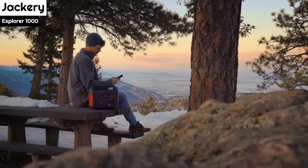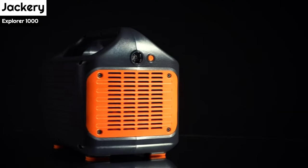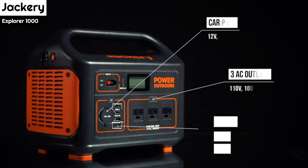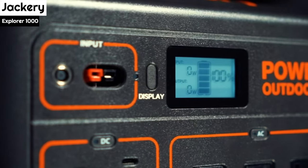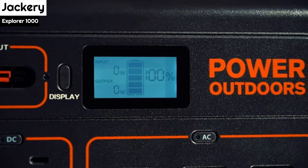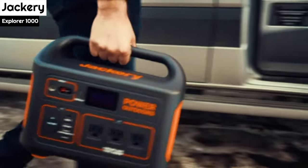Whether you're going on an overland trip and need to power your fridge, or working remotely in your van, the Jackery Explorer 1000 is a reliable and helpful source of power. The SolarSaga 100 Solar Panels are a nice bonus and worth the investment. If you're only planning on charging small electronics and laptops, the smaller Jackery 500 may suffice, especially if you have solar panels and can charge up in the sun. The smaller model is also about 10 pounds lighter.